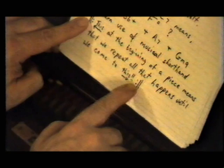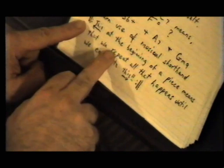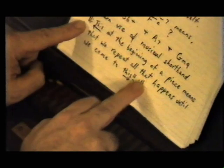This at the beginning of a piece. No, the record hasn't stuck and we're going back to the same spot. It's me that's repeating that, and that's exactly what it means. And by giving it in words of one syllable, I've demonstrated to you that repeat just means repeat. That's all it means, repeat.